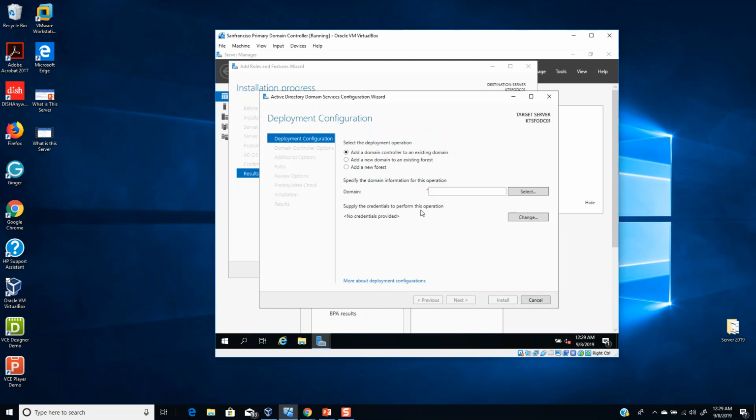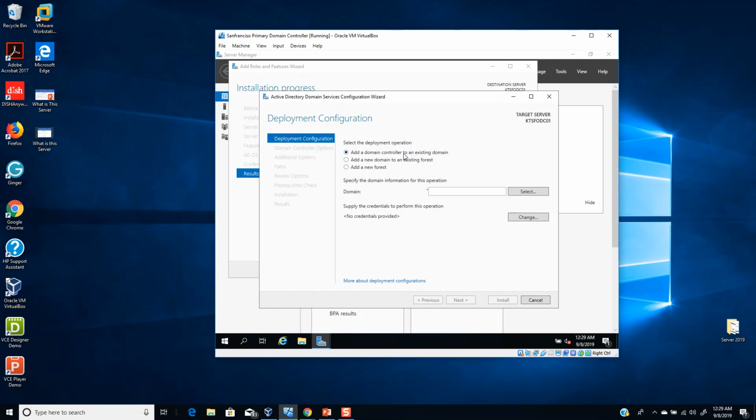Once you click there, you come up with three different options that you can select. The very first one is add a domain controller to an existing domain. This is when you want to install an additional domain controller, which we will be doing for our San Francisco office, for fault tolerance and load balancing.